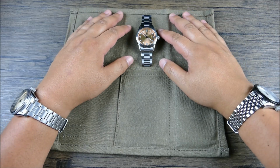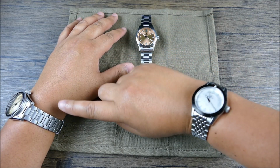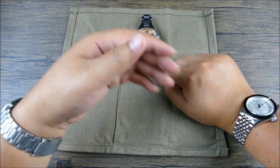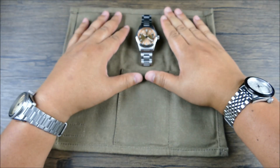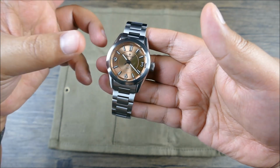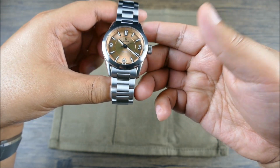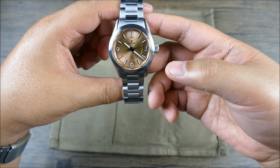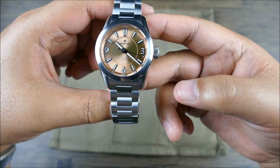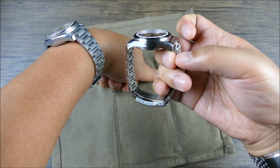And then you have, of course, the sport model, which I'd say is somewhere in the middle. Here, the field model is going to be very much on the dedicated field watch side, then there's the dedicated dive watch, and then you have the sports watch that is quite versatile, can be dressed up, dressed down, has various different elements, and even just the dial style is really quite eye-catching. I dig that. And of course it's just going to wear exactly the same as the field model here.